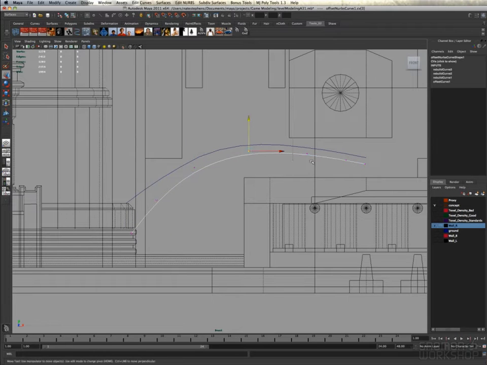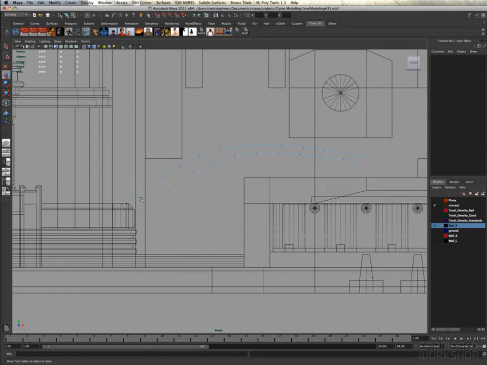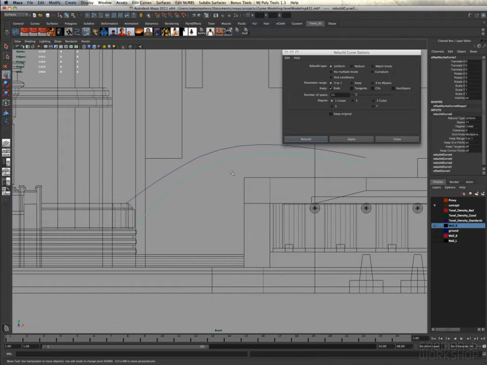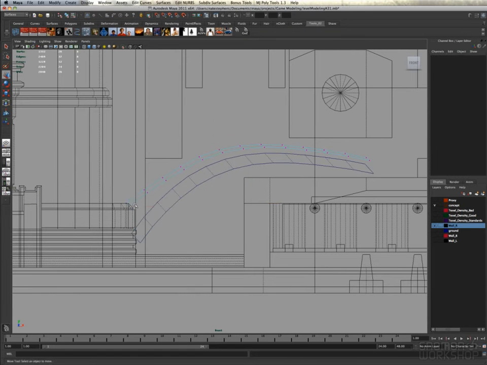For curvy pieces like this, I don't really have an exact science. I just kind of mess with it. I usually know in my head what I want it to look like, or how I want the tessellation to be and the layout of the verts and edges. But sometimes when you're working with curves, you've got to play with it a little bit to get it to look neat and orderly, I guess.